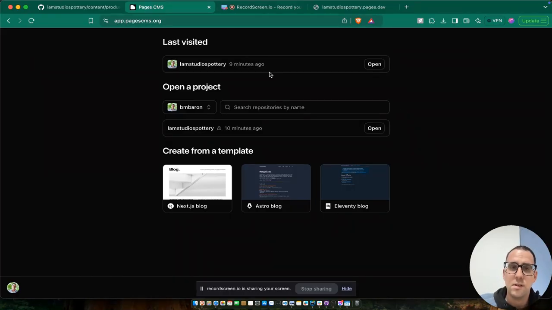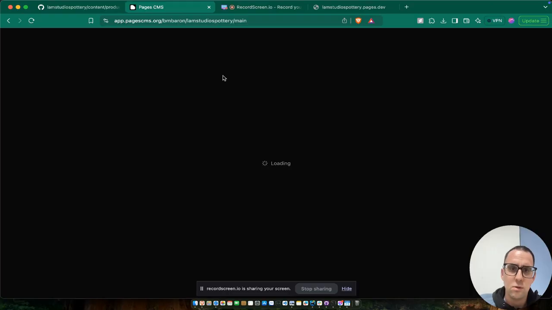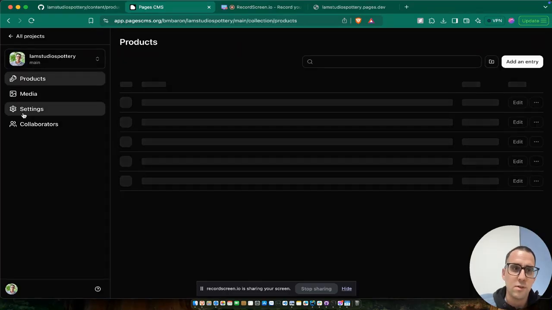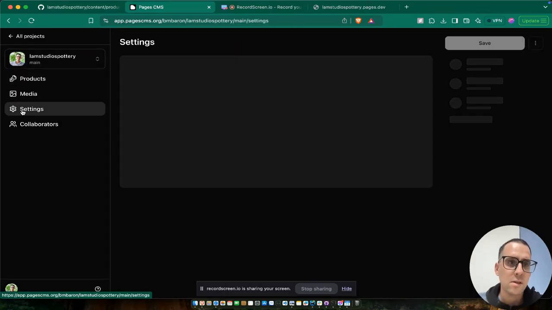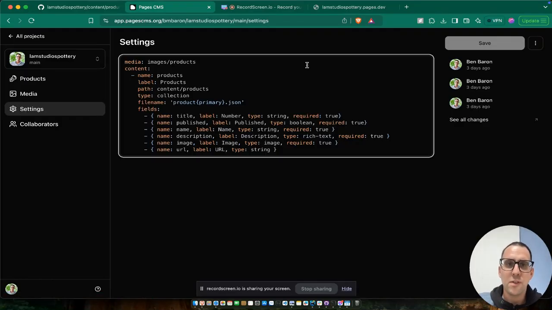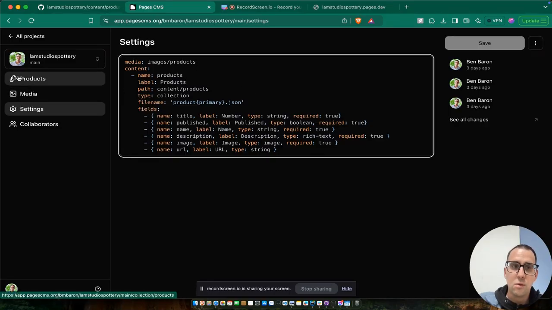it's quite nice. It's quite easy and simple. So the only thing I had to do was give access to the repository that I'm working with here, and I can search for other repositories and add them. And from that, once you create it, you need to just set up the configuration. So that's inside settings. And this is a YAML file that will allow Pages CMS to take the work that you use on this UI in there.